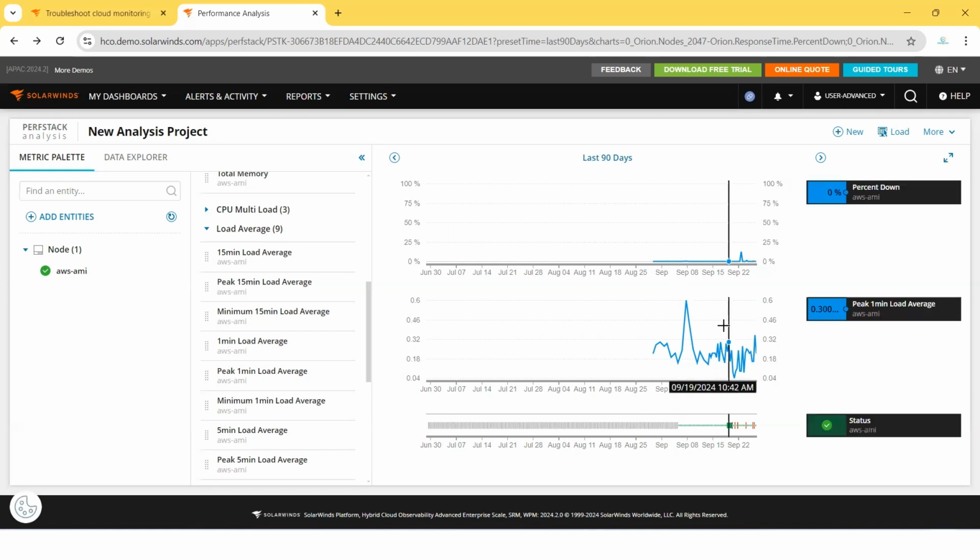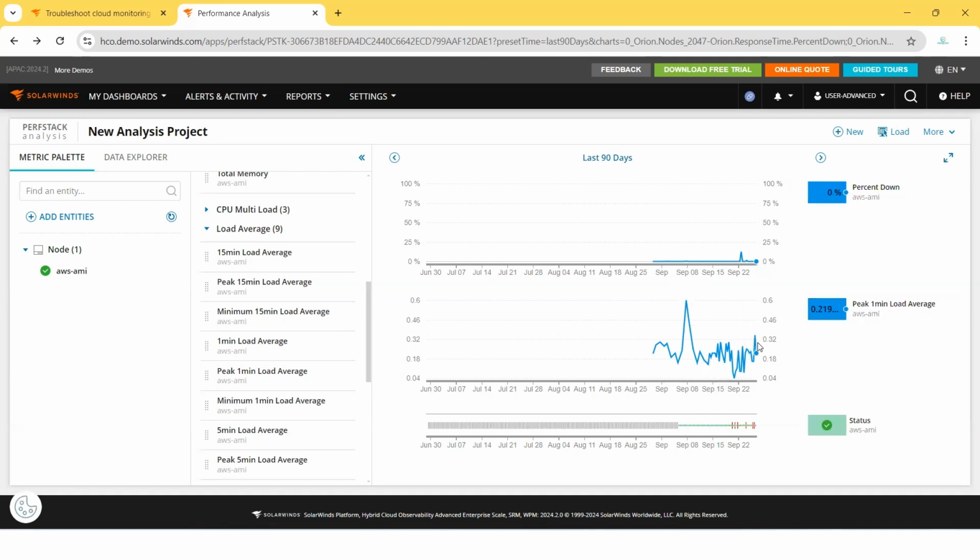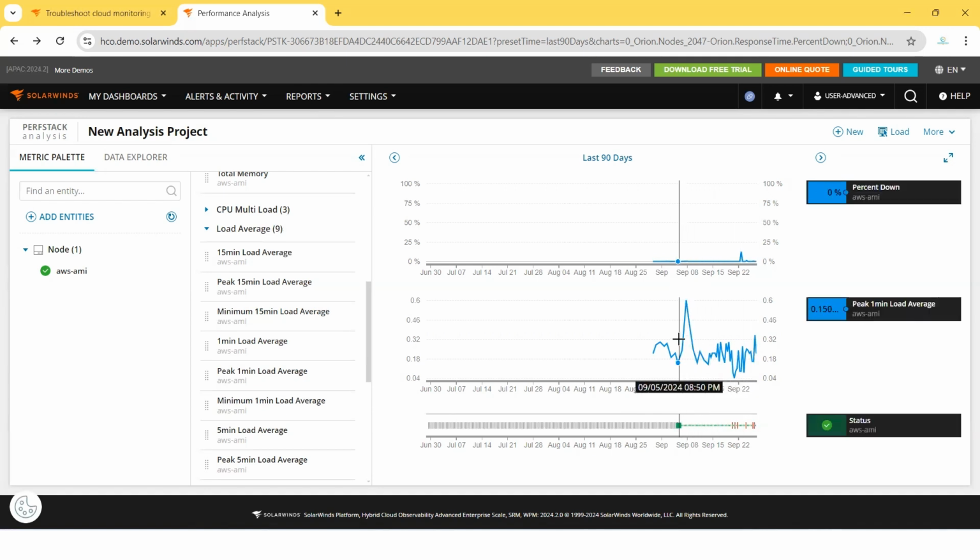Okay, so like this one, since we do not have previous data, this is the kind of spot we can look into. If I had the last 90 days of data, I could see whether there is only one spike or others, so this kind of trend we can see using PerfStack. And how is PerfStack useful in capacity planning?